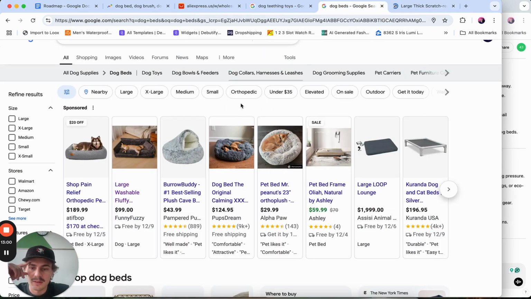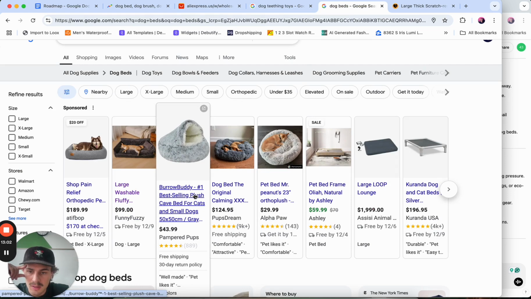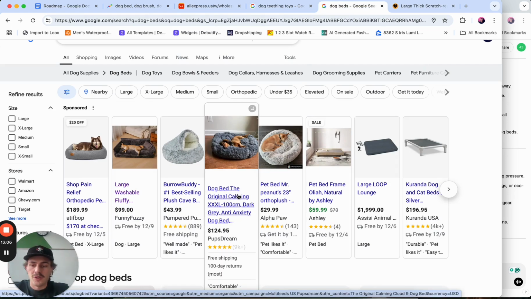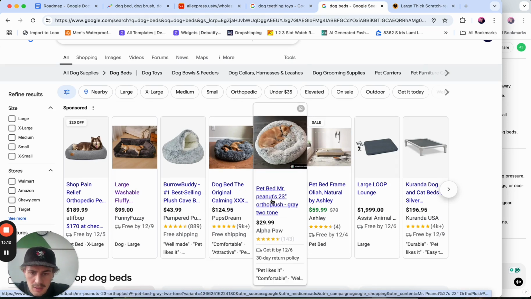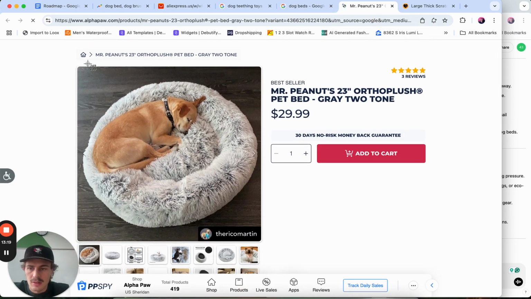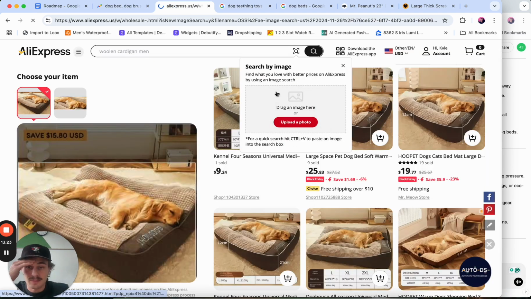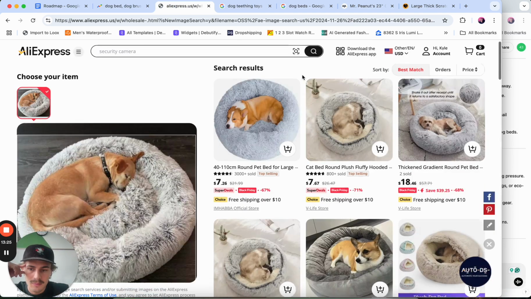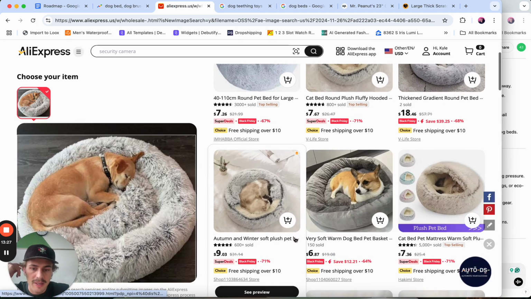Let's look at dog beds. People want a bed for their dog, so it hits a pain point. Honestly, people treat their dogs like kids. Let's look at this. This looks like a photoshopped image. But there's a lot of dog beds you can just use.